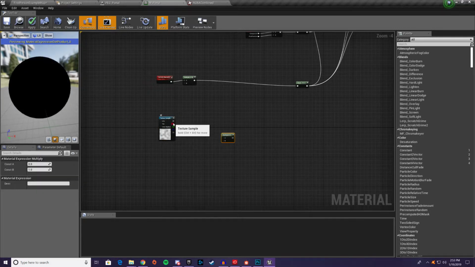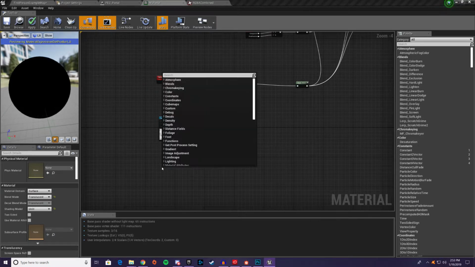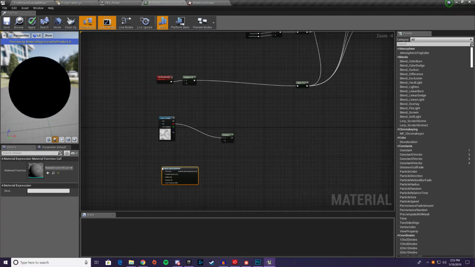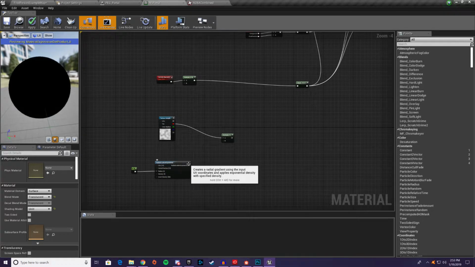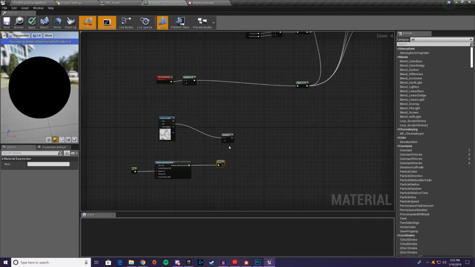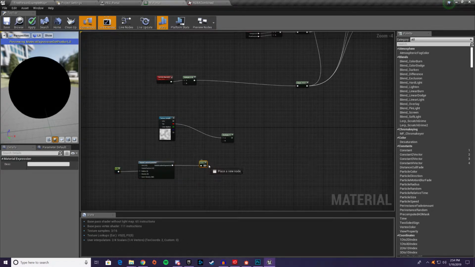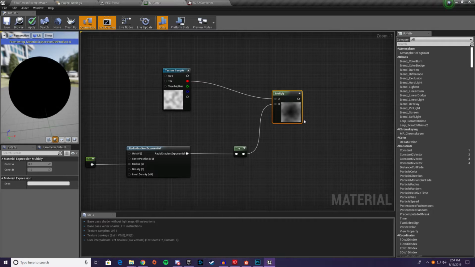We're not going to just take this the way it is, though. We're going to multiply it by a radial gradient exponential. So we're getting a circle. We want it to be of a radius of 1. And we don't actually want the circle itself. We want the circle to be inverted so that we're basically subtracting the inside as opposed to subtracting the outside. So essentially we're making the circle mask out the inside, because you want the distortion effect to be on the outside of each particle. You don't want it to be distorting the core of it.